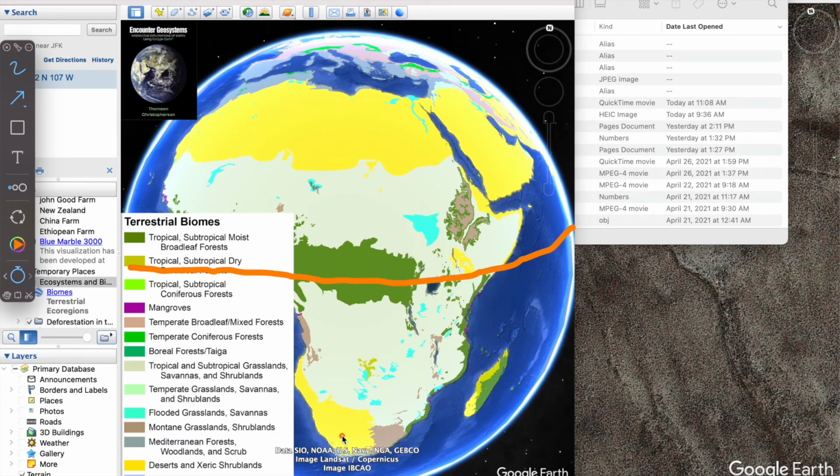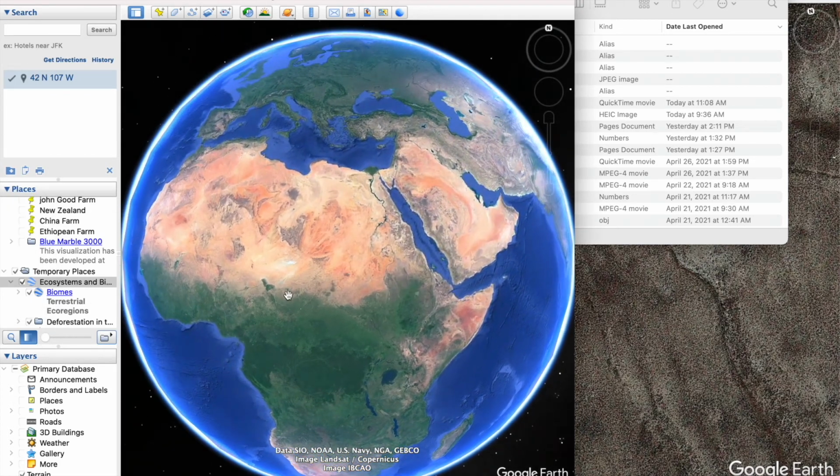This all has to do with weather patterns. It all has to do with how water comes off of the ocean and falls onto the earth. Because it's so strongly banded and obvious in Africa, it's a great way for us to learn about and understand how biomes happen, how they exist on planet Earth. Now let's take a closer look at one specific part of Africa.